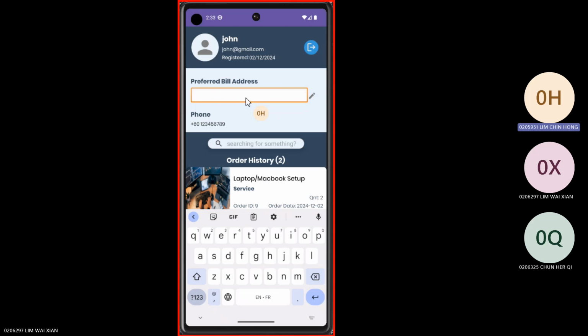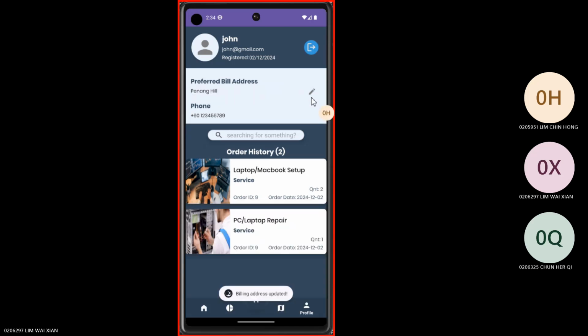So if I put another country's location such as New York, it will say that this address is not in Malaysia and to provide a valid Malaysia address. So for example, I will put Penang here. Okay, so you can see that the billing address is successfully updated.